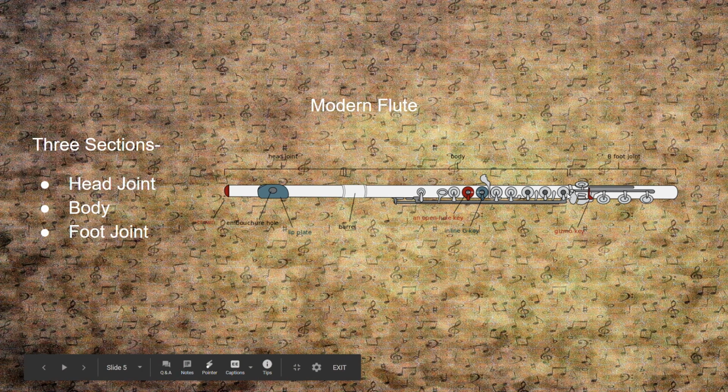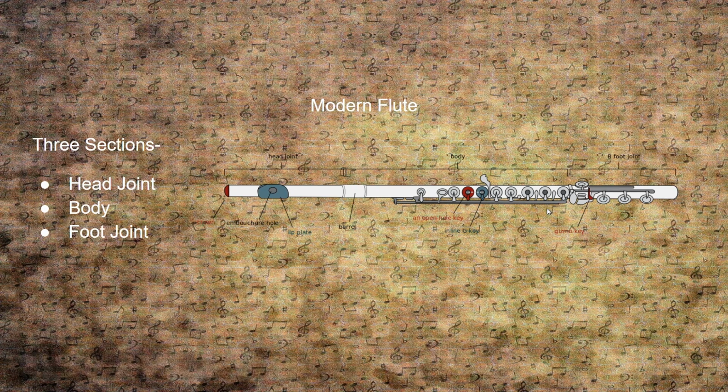One thing to remember, and this is not super important if you're not actually playing flute, but any of you that are curious, this rod on the foot joint lines up with these tone holes that'll make your pinky keys work easily. So it's 3 fingers up here, 1, 2, 3, and then 3 fingers down here, 1, 2, 3, and your pinky goes here, another pinky here, and your mouth obviously goes over here.